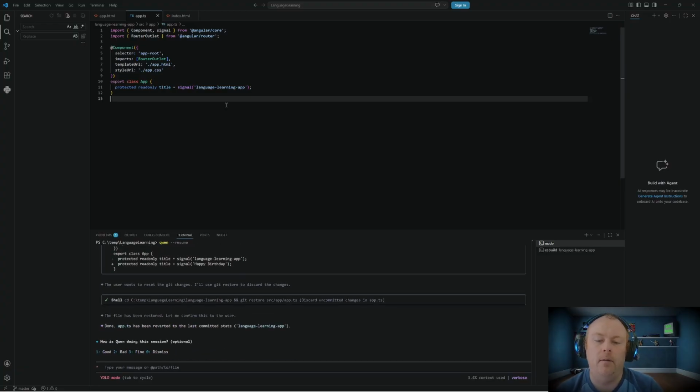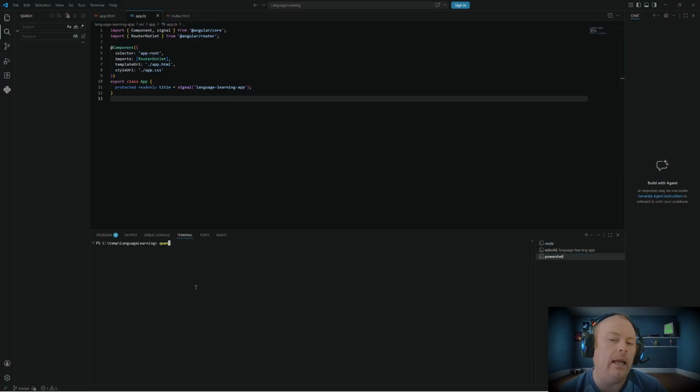Okay, now you have the fundamentals of how to vibe code, but I've done very simple stuff. If I wanted to get crazy, I would open a new tab and I could use QWEN, but I could also use Gemini. Gemini has a command line tool that's identical to QWEN. It just uses a different brain. So I'll use YOLO like I always do.